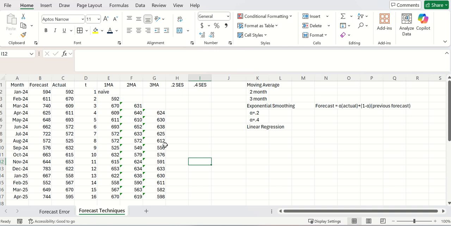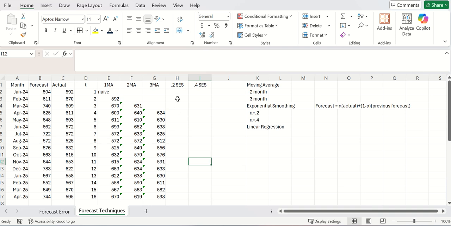All right, so that's moving average. You see how to manage that. The next thing that is being used is what we call exponential smoothing. Exponential smoothing is nothing more than a weighted average of give me a percent of what actually happened and whatever is left over of this, alpha times the previous forecast. So if I have an alpha of 0.2, it says on my forecast, tell me 20% of what actually happened in the previous period plus 0.8 times what my previous forecast was.